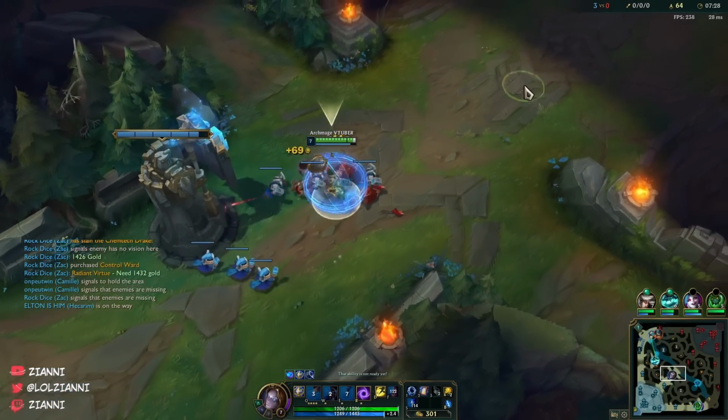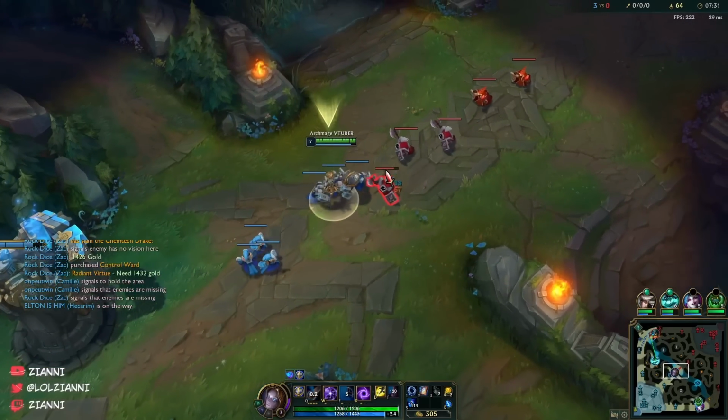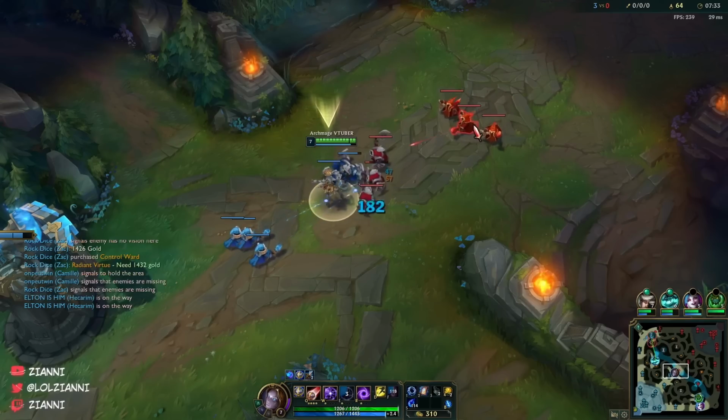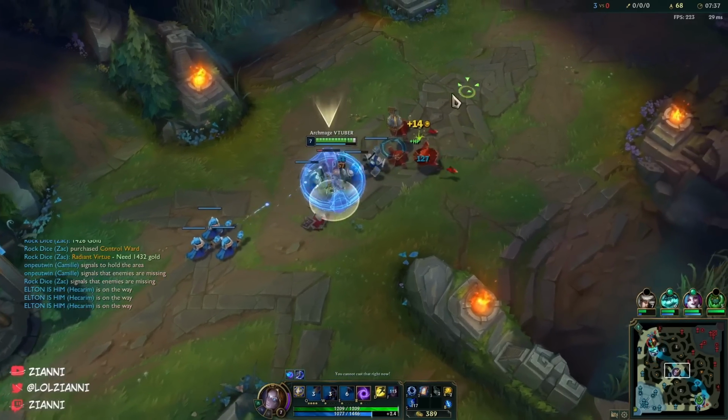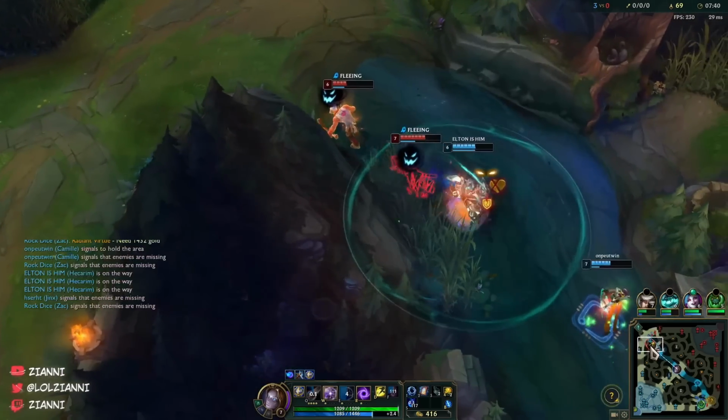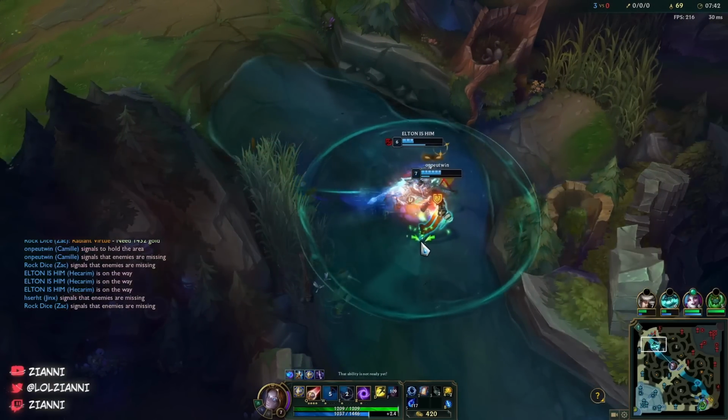So it's something that you should always be looking to do, is find opportunities to reset first, which forces them to go back as well. And then since they're in base, you have the opportunity to do whatever you want. Now he actually, instead of recalling, he goes top lane, which is crazy to me.